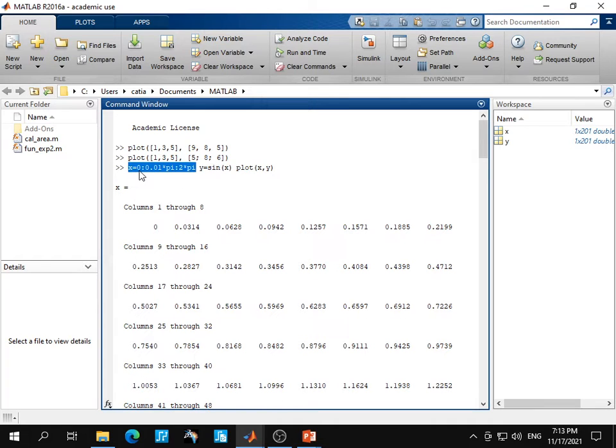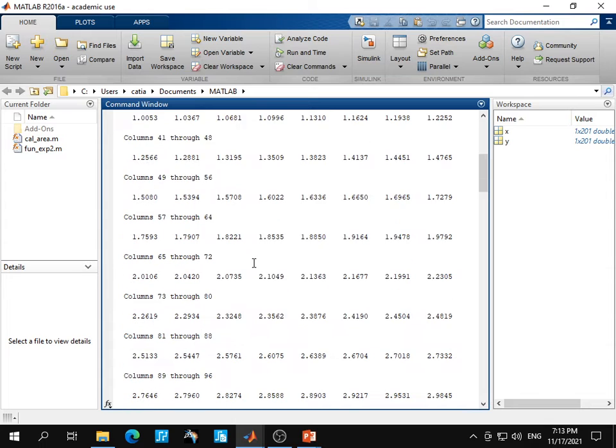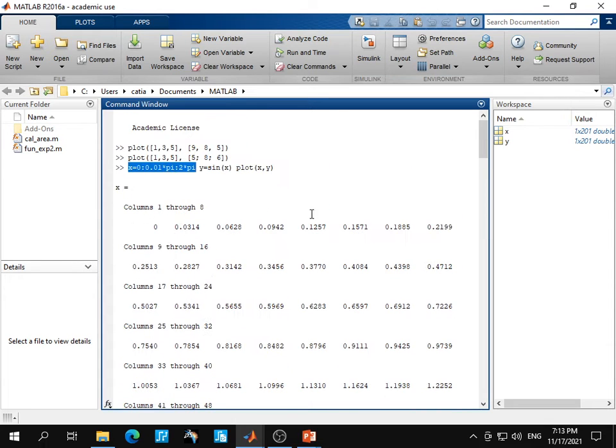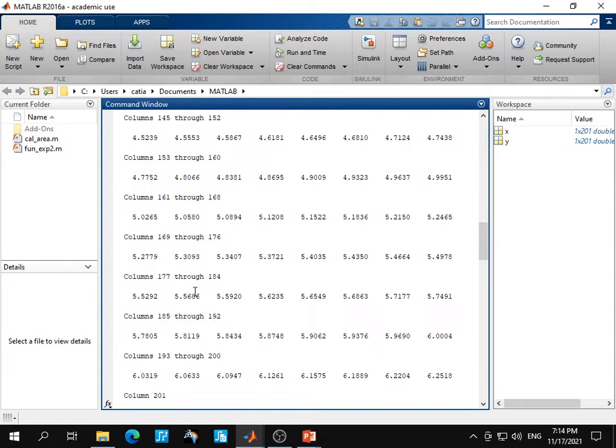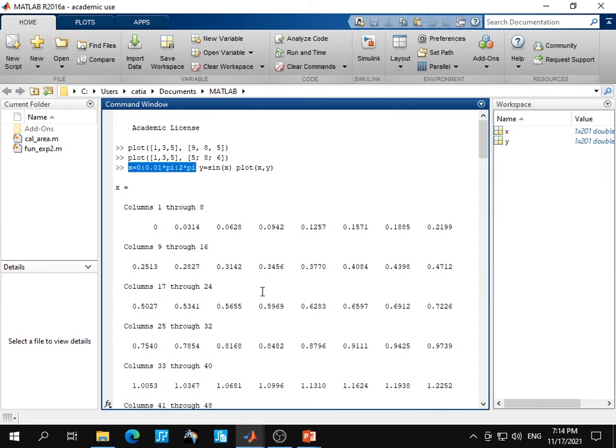X equals 0 to 2 pi with a step of 0.01 pi. So this creates a huge array, and it will calculate every element inside for you, and then input y and plot x, y.